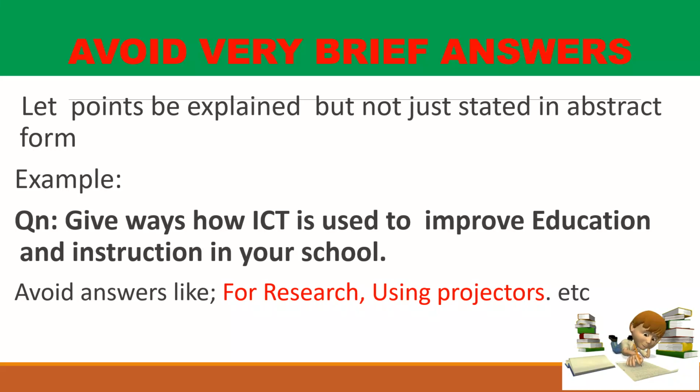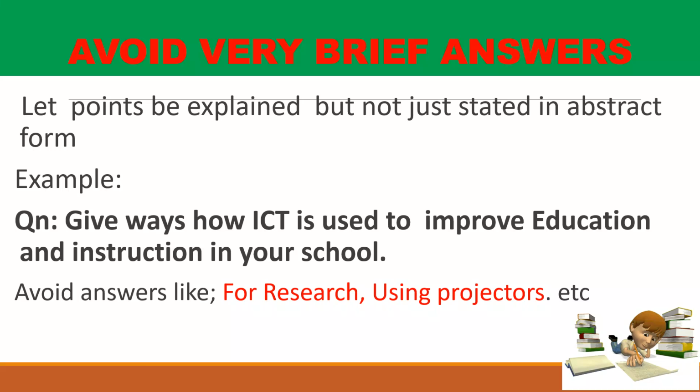For example, here we have a question. Give ways how ICT is used to improve education and instruction in your school. Avoid answers like for search, using projectors, etc. Such kind of answers, they are correct, but only if you are in primary 4. But remember, the facilitation we are looking at today is for senior 6 candidates. So avoid such kind of answer for search using projectors.